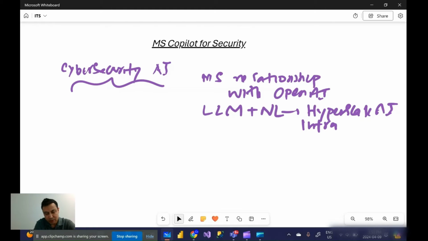That's the biggest difference. None of the other products have this kind of correlation with OpenAI large language model and natural language.